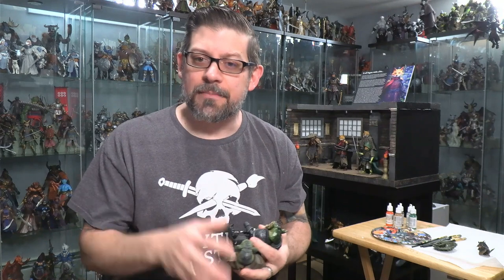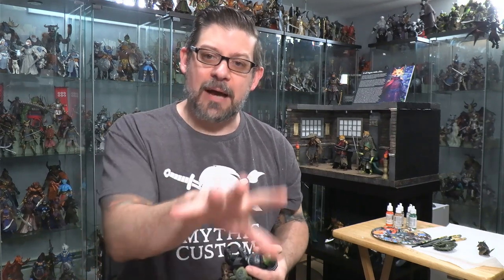This open-mouthed version is the head that originally came on the Hellfire Goblin. It's got that open mouth, a tongue inside, and it also comes with another tongue you can swap out for the really long one. One of the cool things you can do with this head is create your little bog goblin army. This figure is somewhat difficult to find these days, so if you're looking for a cool replacement in your collection, I'm going to show you how to do that.